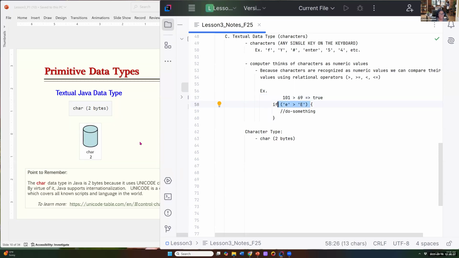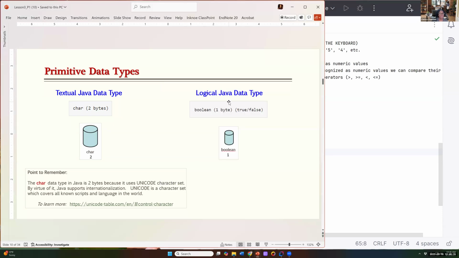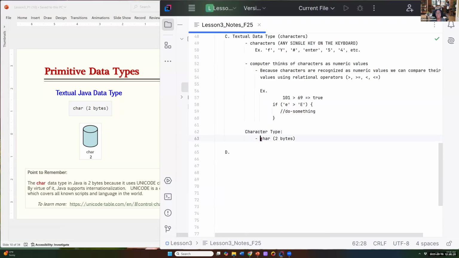All right. If there are no questions, the next category I want you to take a look at is what we call logical data types. And let me say this up front: there's only one data type that falls into the character type, so we need to put an asterisk by this one. Anytime we think of the character data type, we're thinking of char. Char is the only data type that falls into this category.